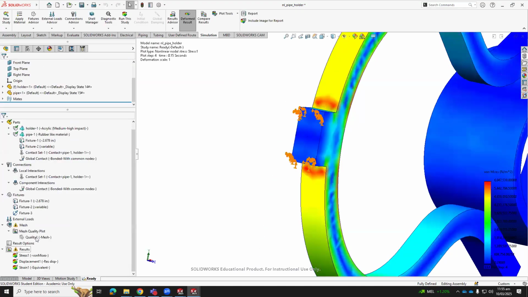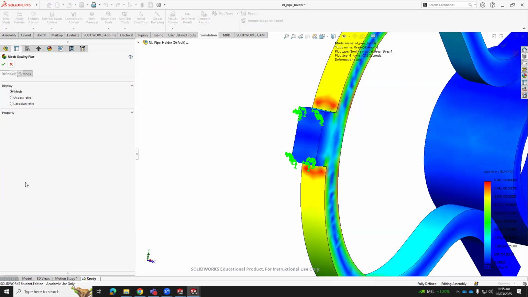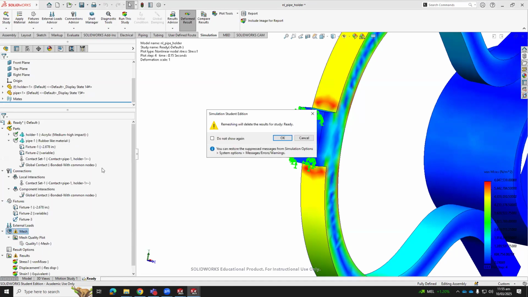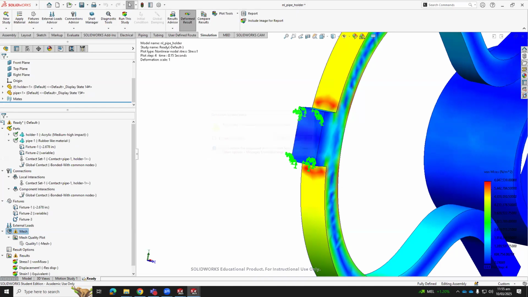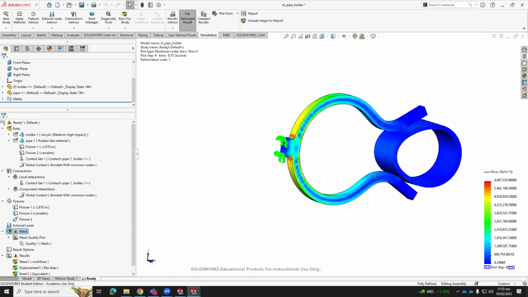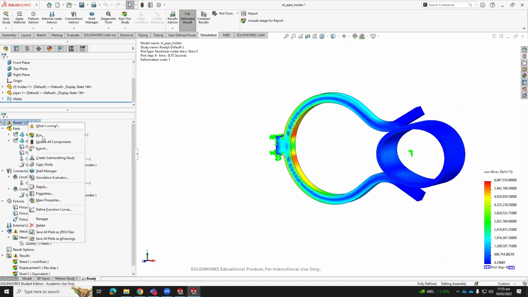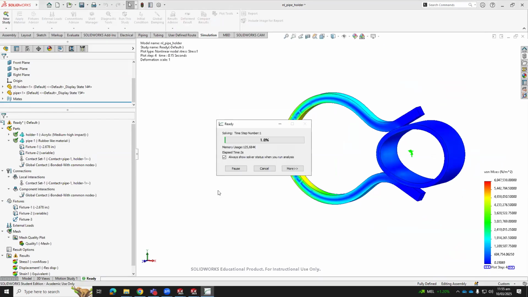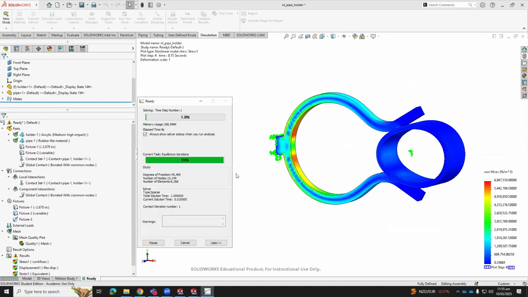And meshing, just the normal meshing. When you go to create mesh, remeshing would delete all the mesh, so cancel, it's just to go through mesh, and then you run the result. So it doesn't have much complication. But again, when you run the result, this will take less time now because I just did a few things compared to the last one. But if my computer is busy because I'm using Zoom or whatever, it will take another 10 to 15 minutes.